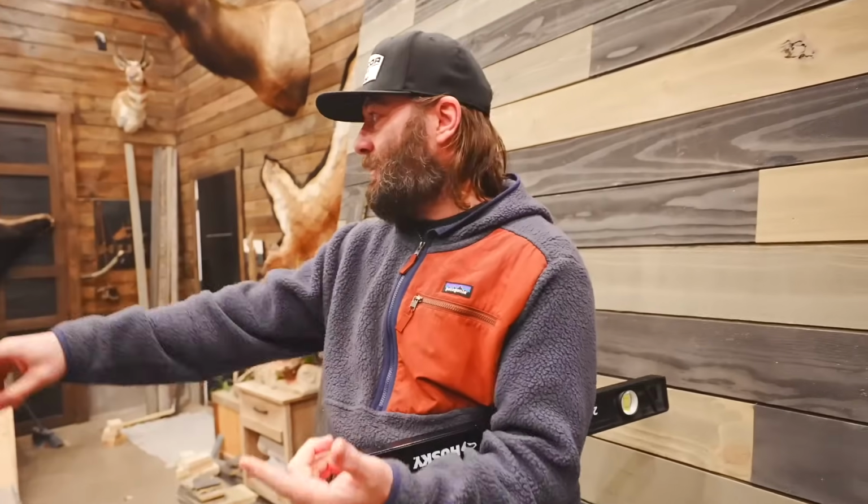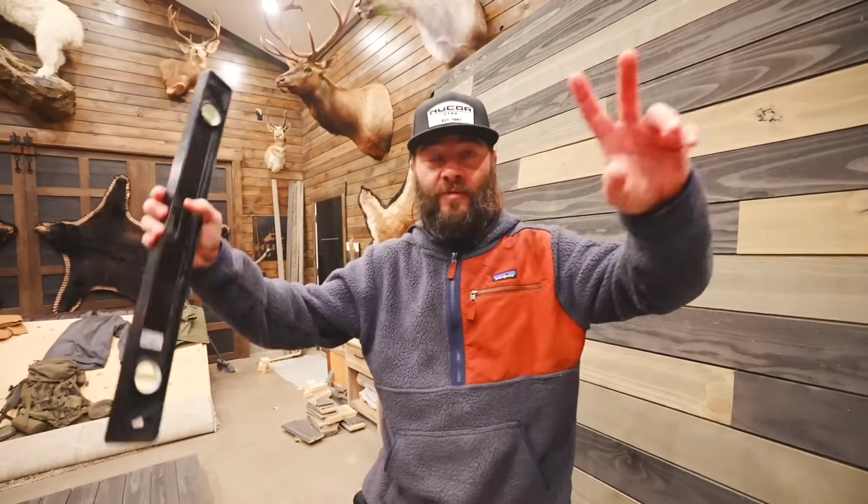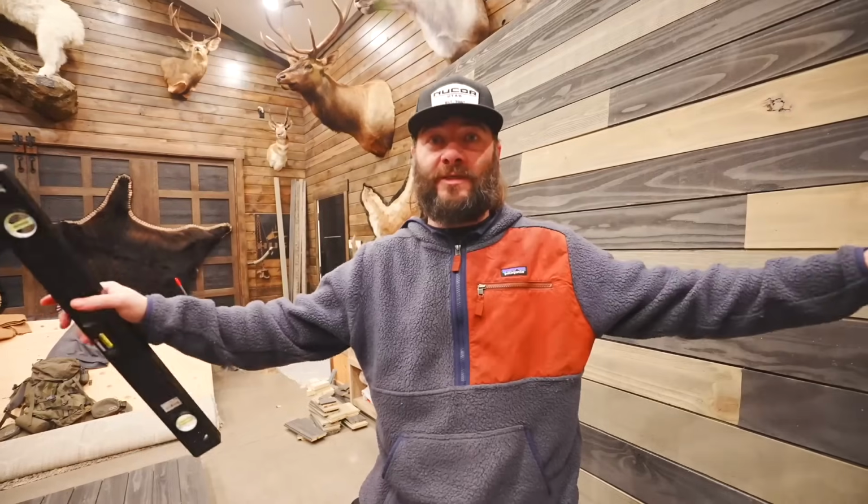We're gonna have TVs playing unreleased videos, guys. We're gonna have an 86-inch TV. It's 86 inches. I haven't measured, but I'm taking their word for it, the people that printed that box. 86-inch TV, and we're going to be playing 2 videos that I know for sure that we've never released on YouTube.